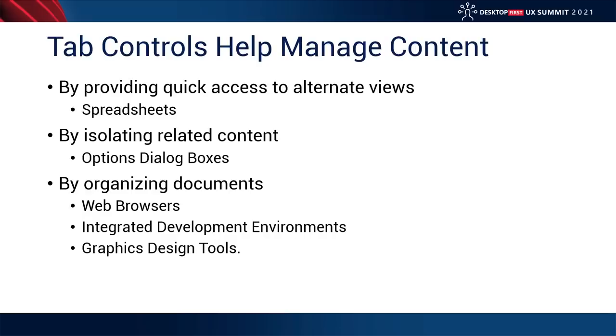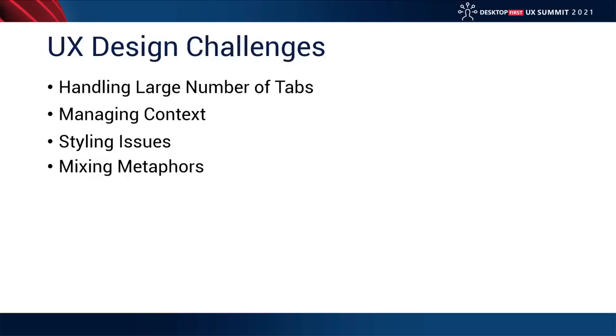And then where it gets really challenging is when we start using one style of tab functionality for another unintended purpose, and we can get some disconnects with our users. So really, we've all seen, we've all used, we've all interacted with tab controls, and they work quite well. However, there are challenges when it comes to UX design.